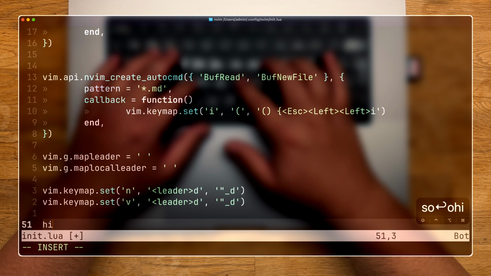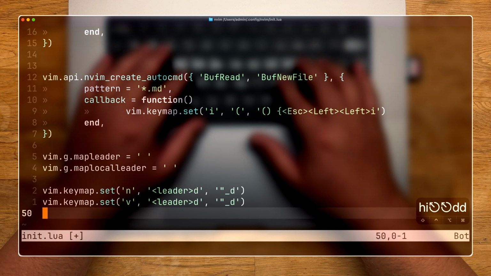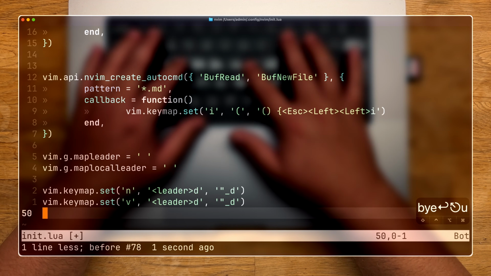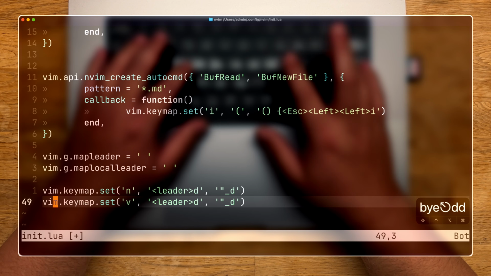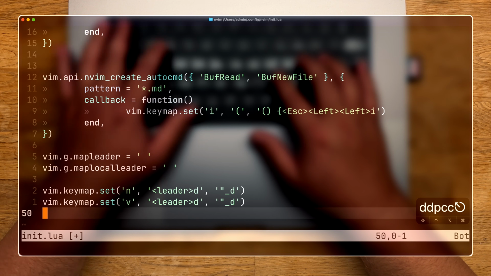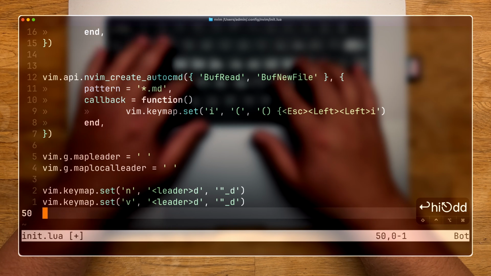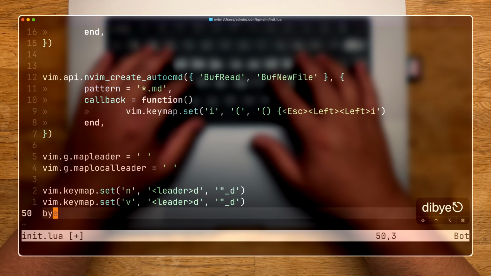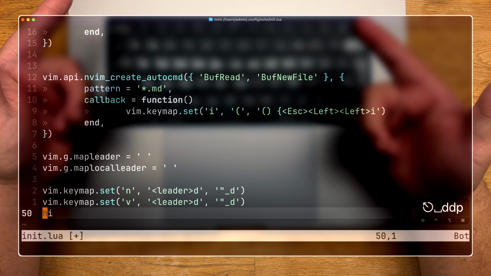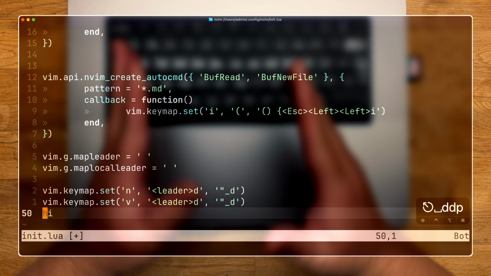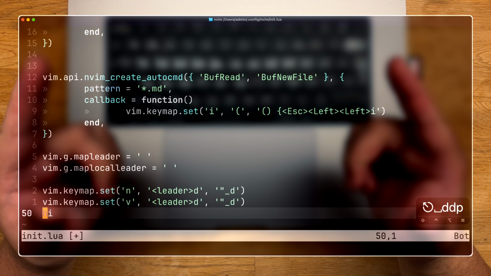Let's try this again. So hi, we want to keep this. We do by, so let's just make sure we still have hi, okay. So if we do by and we delete, we now have by, which is not good. What we want is to have hi, delete, and we have by, space, delete, and then when we paste, we still have hi. So we kept the original thing that we deleted.